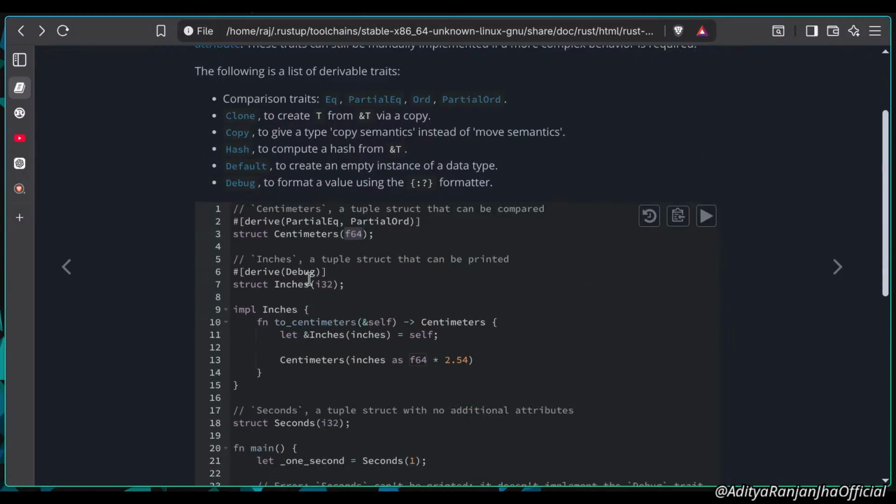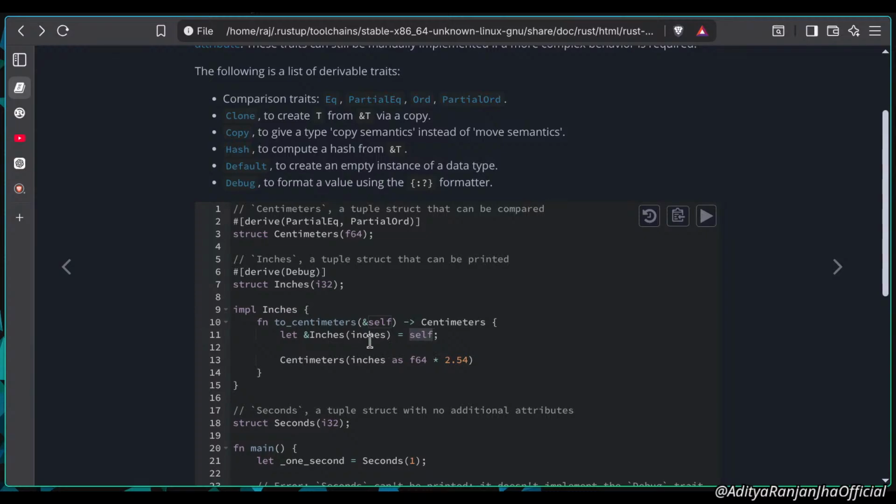And then Inches, a tuple structure that can be printed. So Inches is a structure that can be printed using Debug because the attribute Debug is defined for it. And then we are implementing for Inches a function called to_centimeters. The self has a value of inches, and it converts that into centimeters. It takes the reference of the inches passed into it, equal to self.